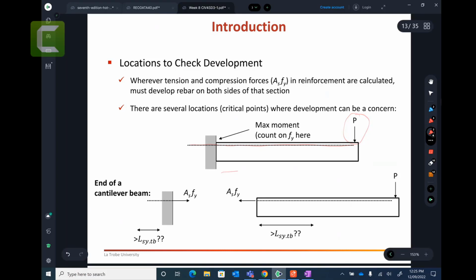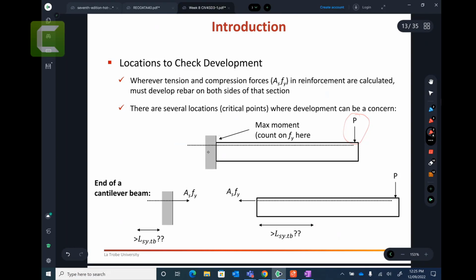If you draw the bending moment diagram, you might get a bending moment diagram like this. You have a larger bending moment at this point. Now, someone might say that we can put the rebar and stop it here. No, that is very dangerous. We need to put the reinforcement continuous from this end. How much we need to go in, the standards will tell you. Sometimes you may not have enough room, then you can provide the cog and hook, that I will come to later.